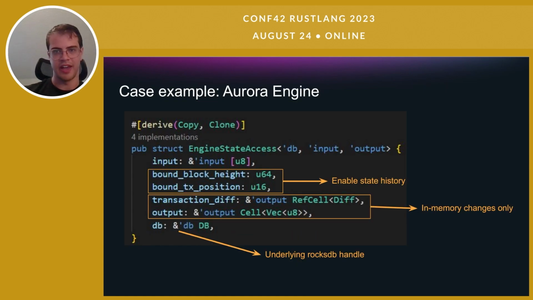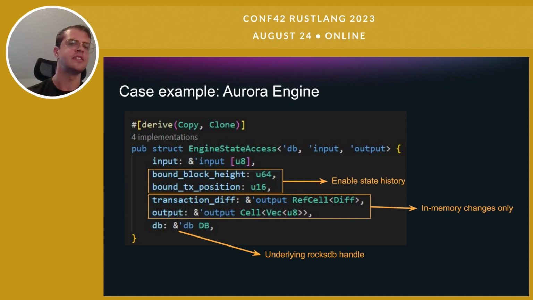Now on the other side, the indexer side, this is native code and it's a little more complicated. The last field there is a database handle to a RocksDB database, because that's where the storage is actually going to be located in the case of the indexer. And it has a few other fields as well, because we want there to be additional features that the RPC implementation has as compared to just the smart contract.